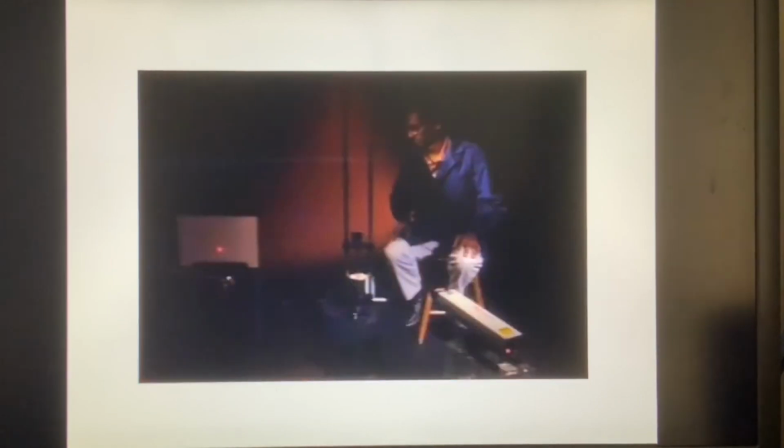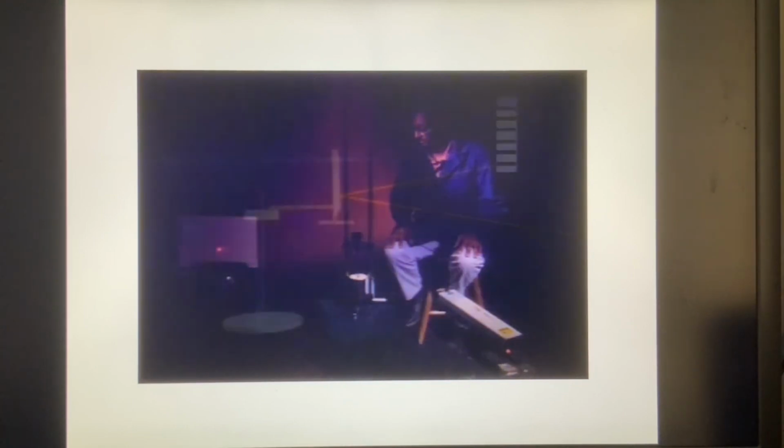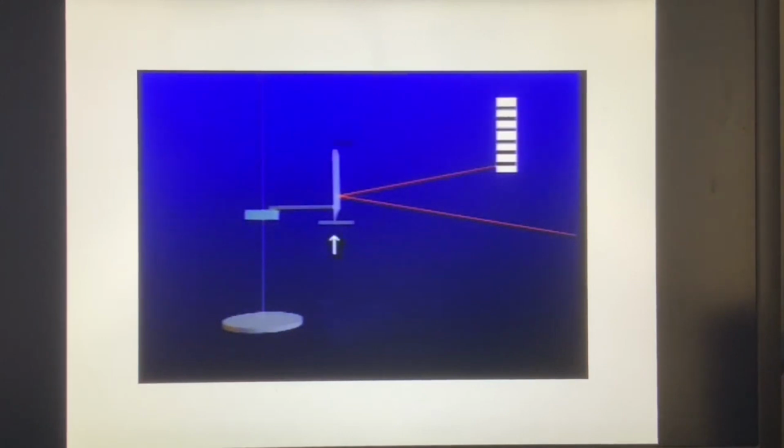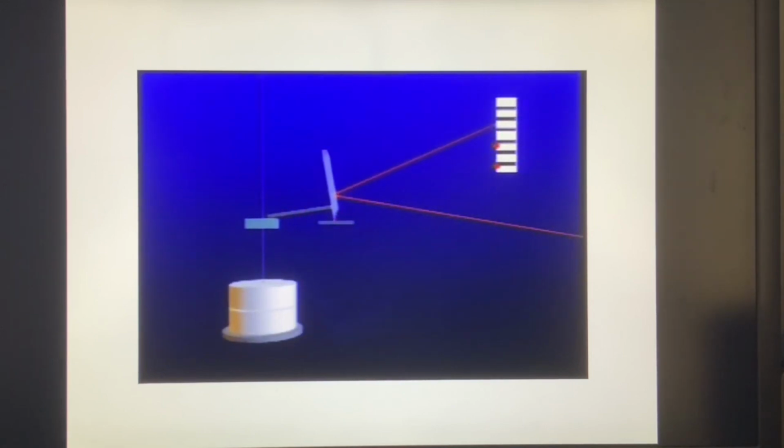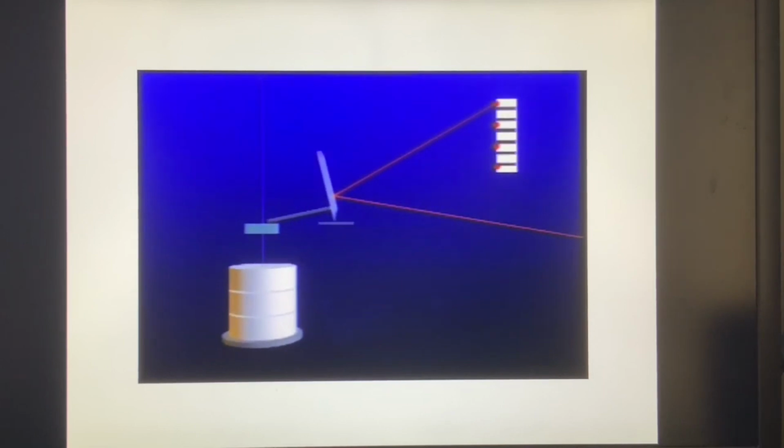All materials will stretch when pulled hard enough, even the steel wire. We'll hang increasing amounts of weight on the wire to show how the amount of stretch varies with applied force. This mirror is balanced on a small platform attached to the bottom of the wire. If the wire is stretched, the mirror tips and deflects a laser beam, as shown in this animation. The deflection of the laser beam is therefore an indicator of the amount the wire stretches.